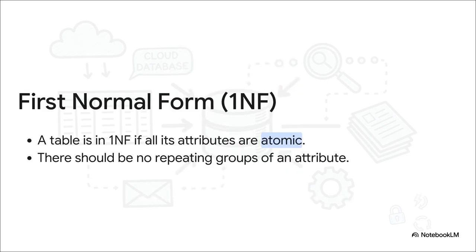So, the very first step in cleaning this up is called first normal form, or 1NF. The rule here is super simple. Every single cell in your table has to hold a single atomic value, basically one piece of information per box, no more lists. So we take Hari's record and we break it out into 3 separate rows, one for each subject. See? It's already much cleaner. But we've just created a new problem. Now a bunch of his information is repeated, which brings us to the next step.